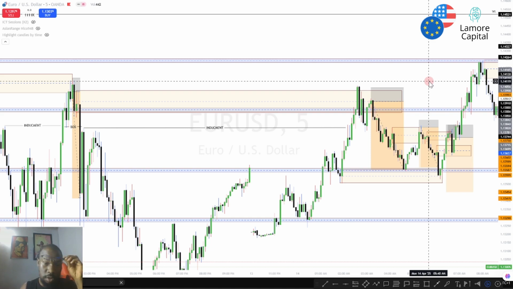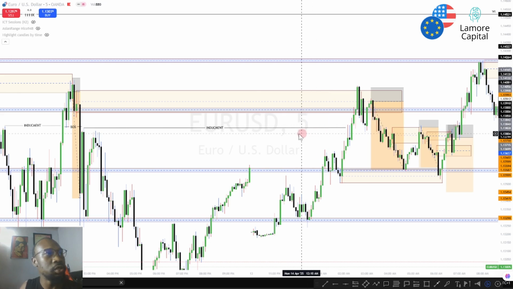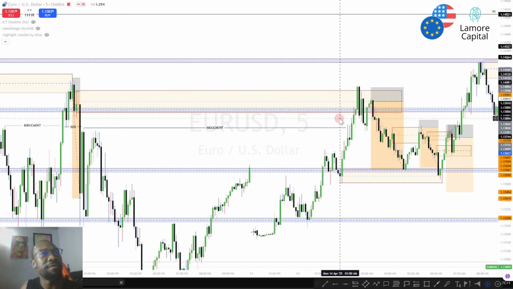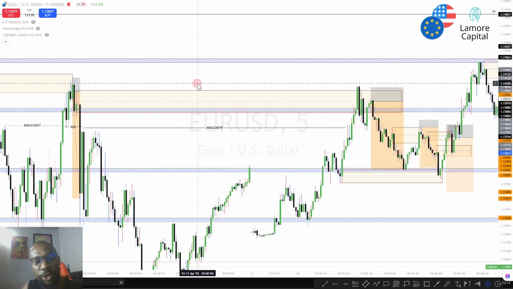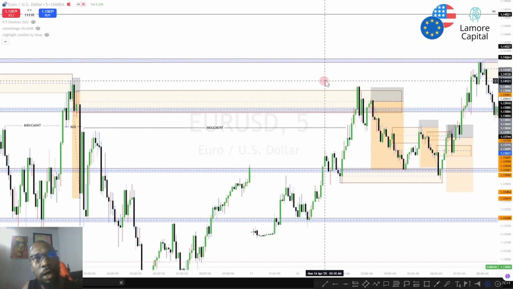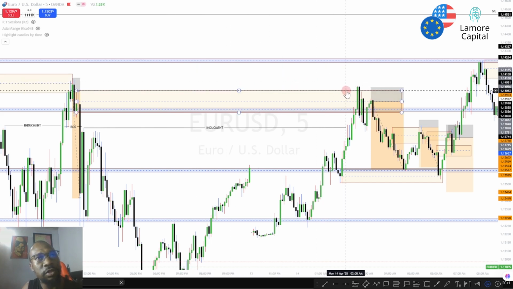So after getting all these rules, break of structure, inducement, order block, and my entry, I wait for a liquidity sweep above, inside or outside my point of interest. In this case, what happened? It's outside my point of interest. The moment I saw this immediate rejection, I knew that this particular order block is going to hold the market. So I waited for a retracement.